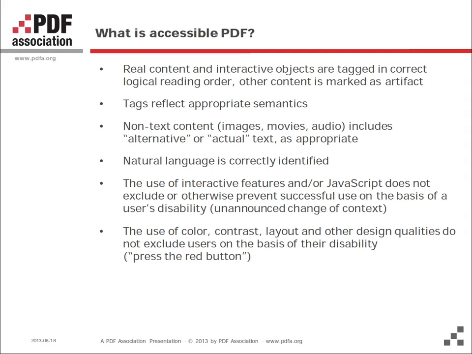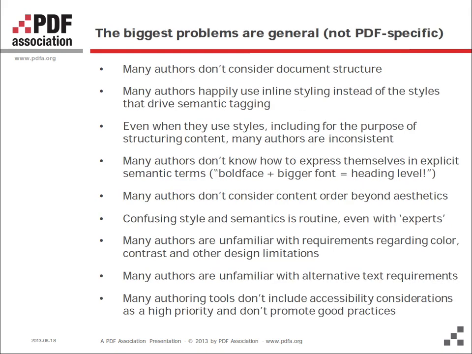These distinctions are not available, obviously, to a blind user. They're also not available in many cases to a user with color blindness. The biggest problems in accessibility, however, from the PDF point of view, or not from the PDF point of view but in general terms, are not PDF specific.